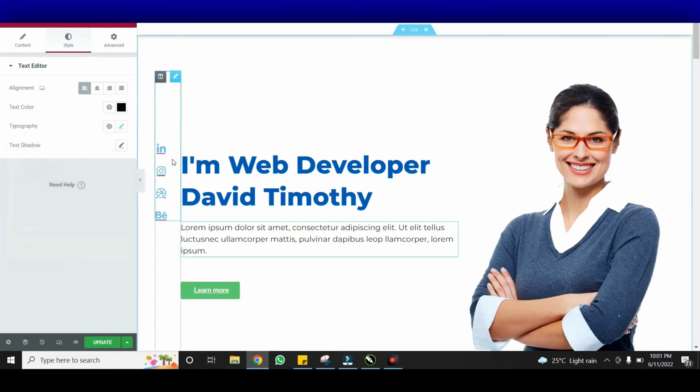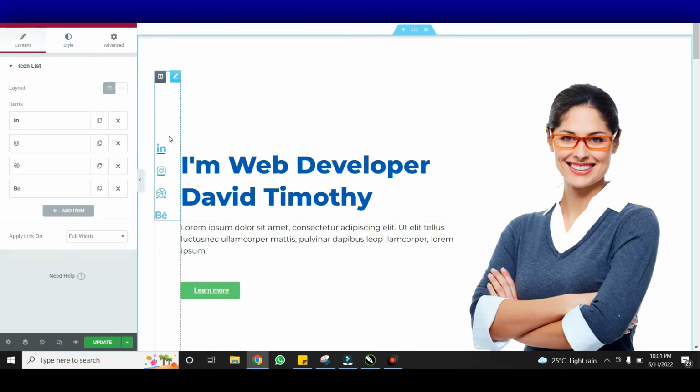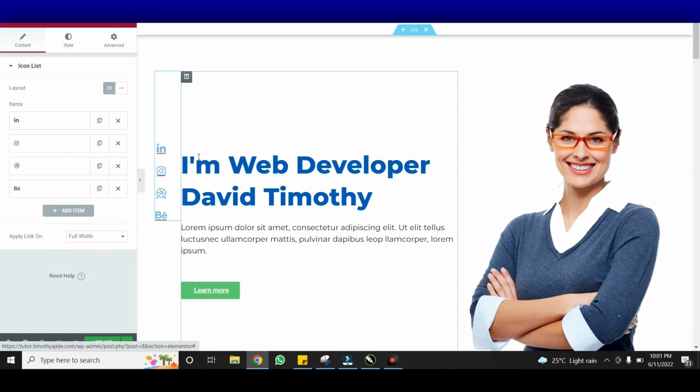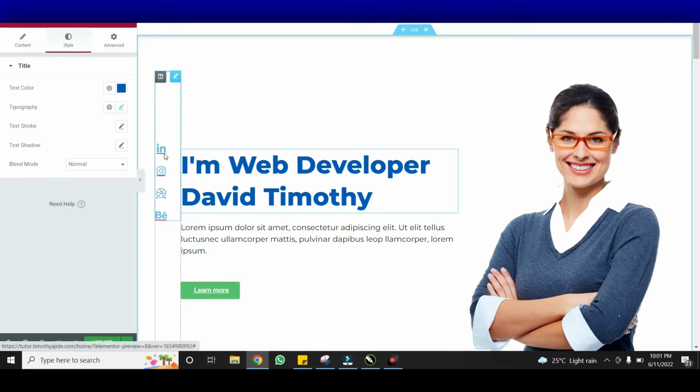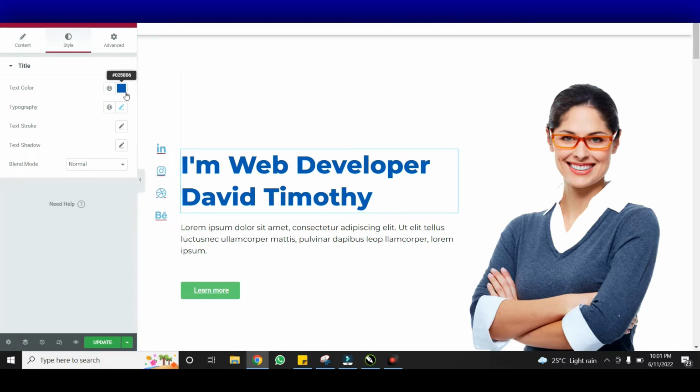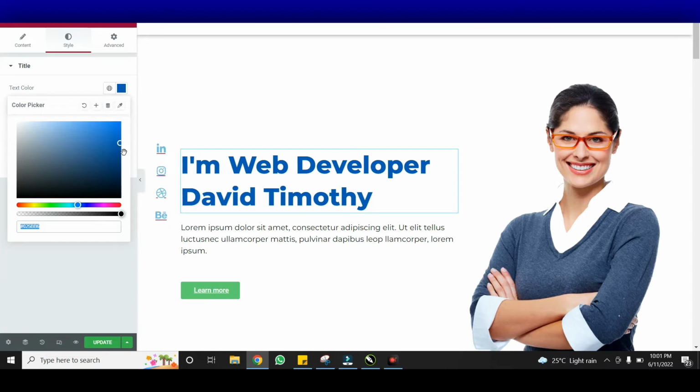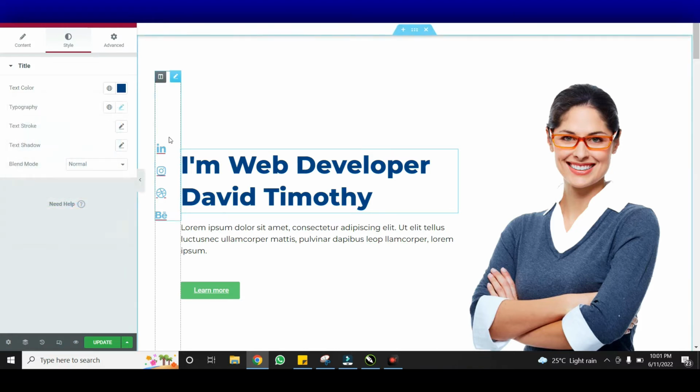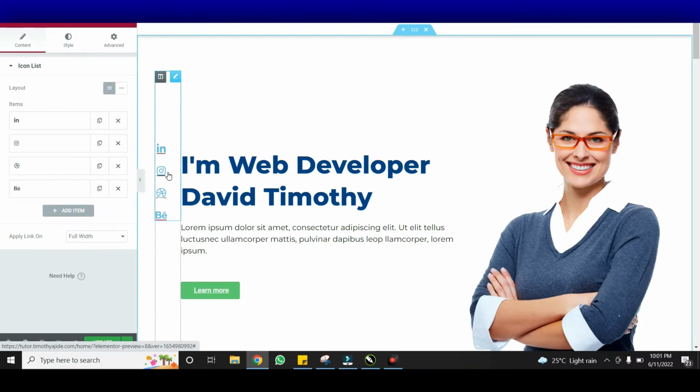And our social media icon, we can edit this too. I try as much as possible to make use of few colors on my website. So I may make use of the same color right here. So I can just copy the color code. I think I want this a little bit darker. Yeah. So you can just copy the color code from here. So we can apply it here because I want the same color to be right here.